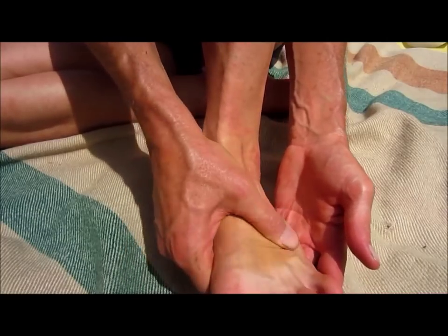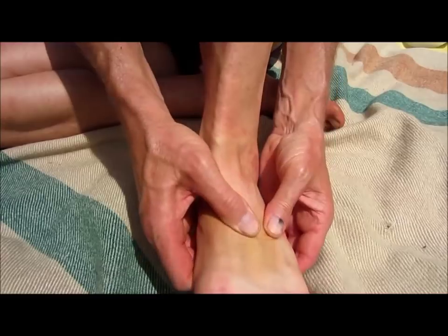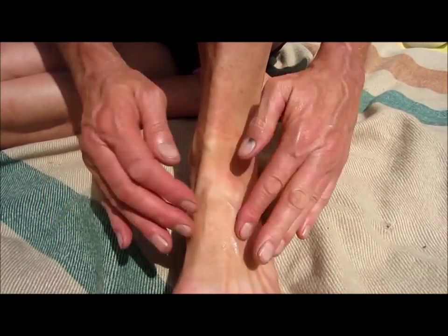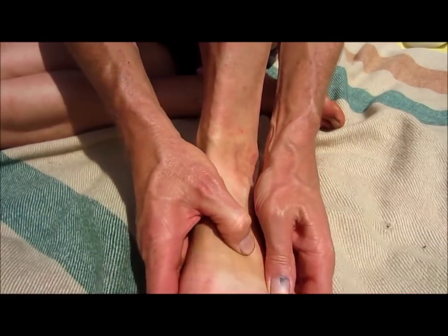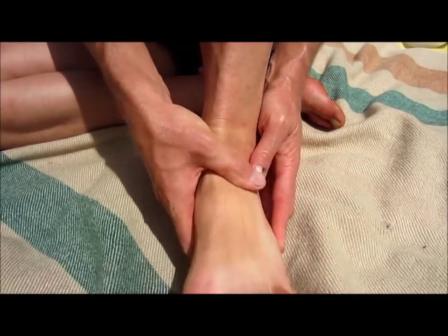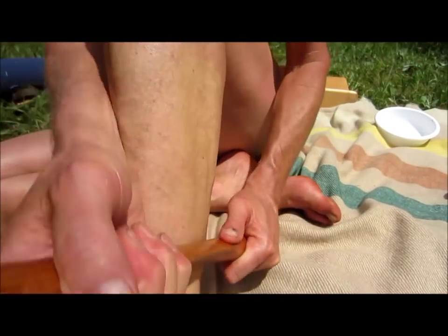The whole top of your foot might get really, really tight and sore. Like mine is feeling right now. Just give it a little bit of oil, just so that you can get a slide. Your feet don't need a lot of oil because they already have oil, but they need a little bit. Come back to the shin.